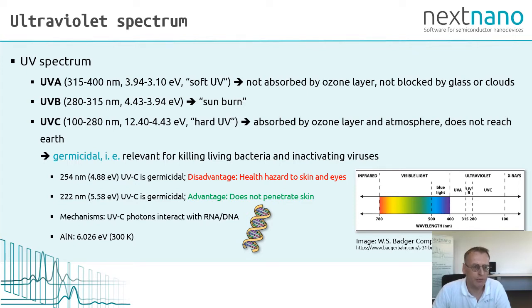Radiation at 222 nanometers is also germicidal, but has the advantage that it does not penetrate skin. For comparison, the band gap of aluminum nitride is around six electron volts at room temperature. So this is the material of choice to achieve UVC radiation in the 200 nanometer range.